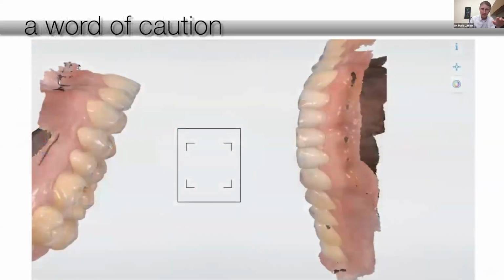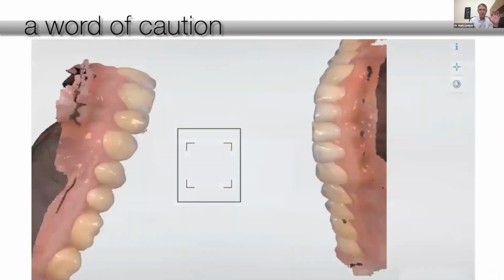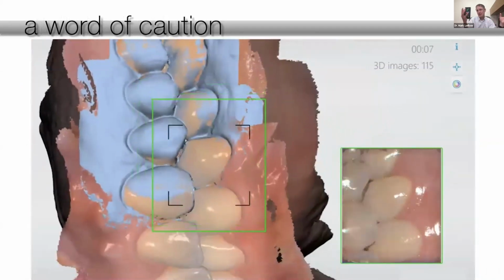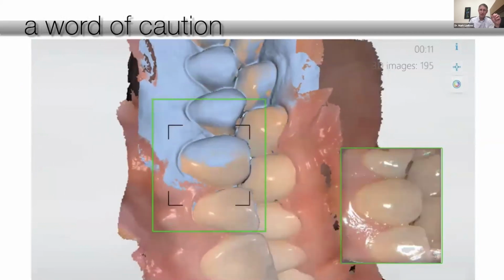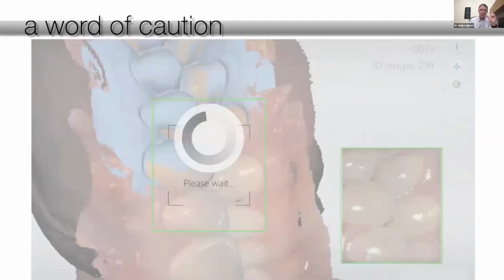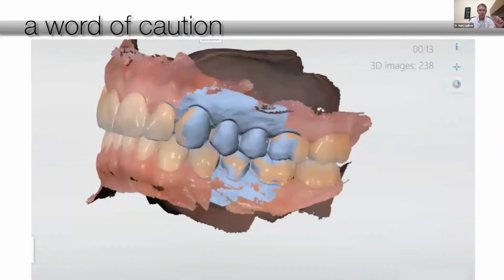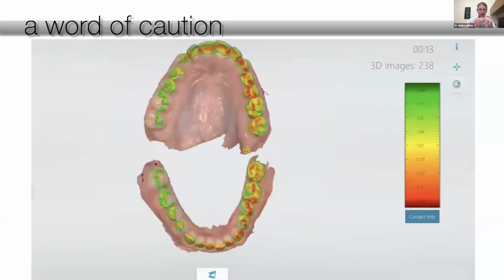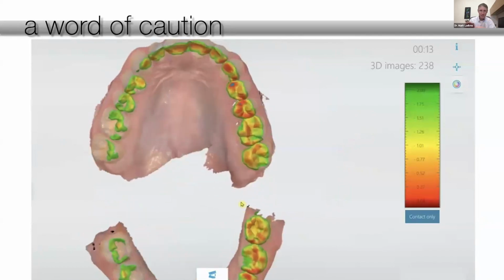Now, the one word of caution I will tell you is on some of the scanners, this one in particular, watch what it does. We start scanning the patient, we're scanning the bite, both of them snap together. It takes just a couple seconds to get it snapped together. And whenever you do that, just stop and watch what the computer does, because if you look at this and watch it, you see it slightly morphed a little bit. And that's one of the things that goes on with this particular scanner.